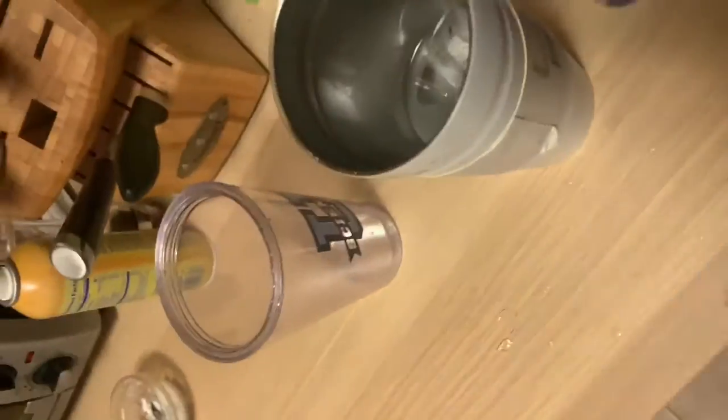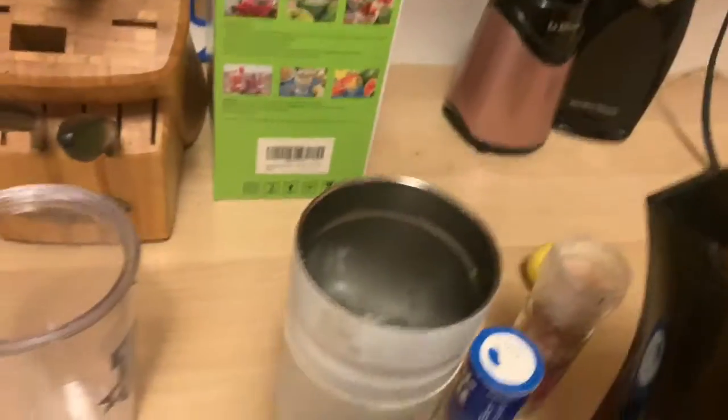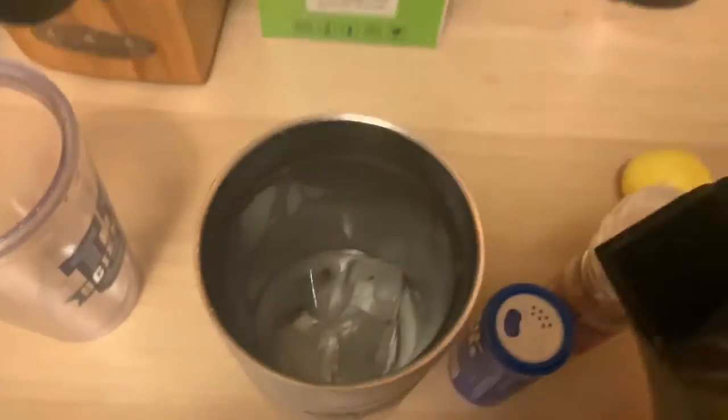But literally, I'm just putting 4 ice cubes in the canister. Okay, I'm gonna do 5. 5 ice cubes. Then I'm pouring the water. Let me show you guys now. Uh-oh. Okay. So something fell. So I put 5 ice cubes in.